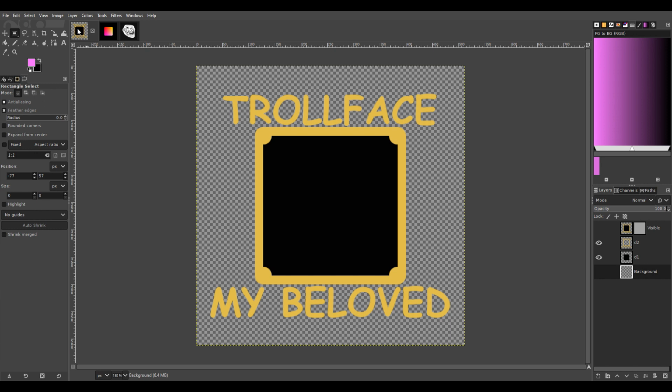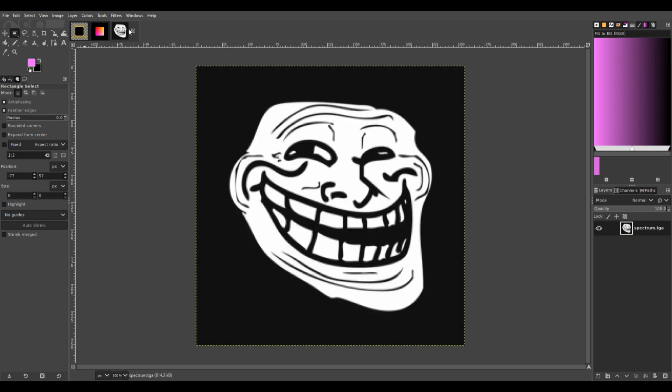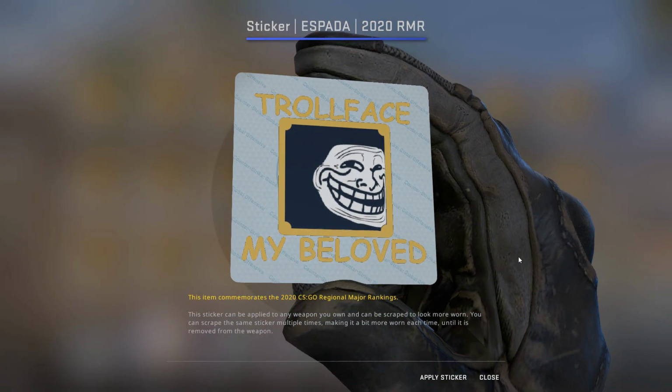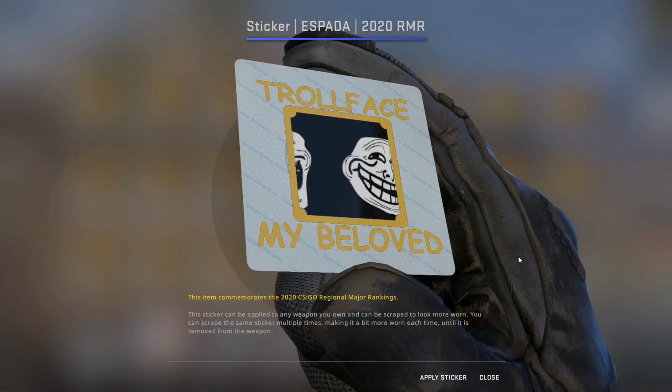So, using this as a base texture, this is a mask texture, and this is a spectrum texture, and then taking this in game, you'll then see you have a working lenticular sticker. Obviously this one I've made quickly is a bit shite, but hopefully it explains the concept well enough.